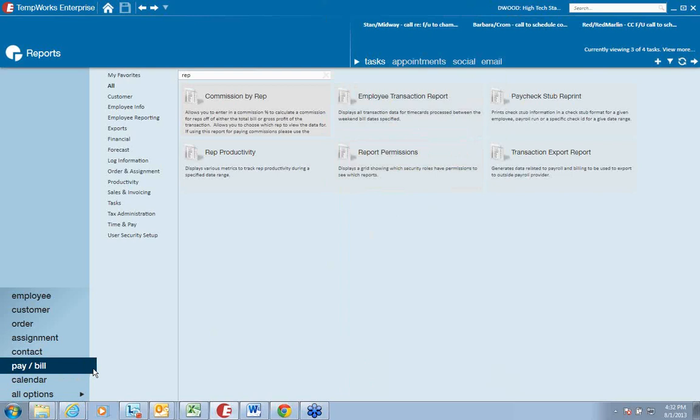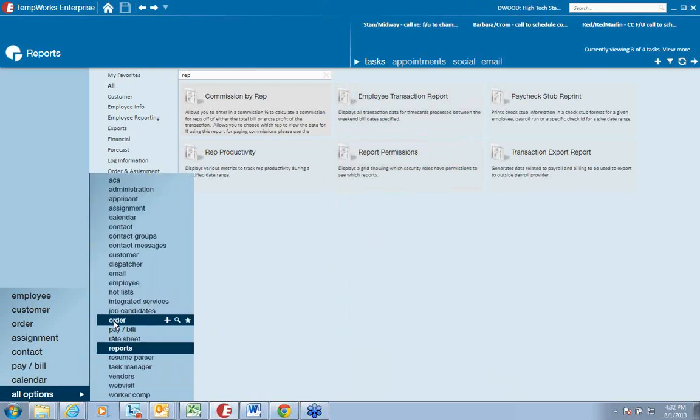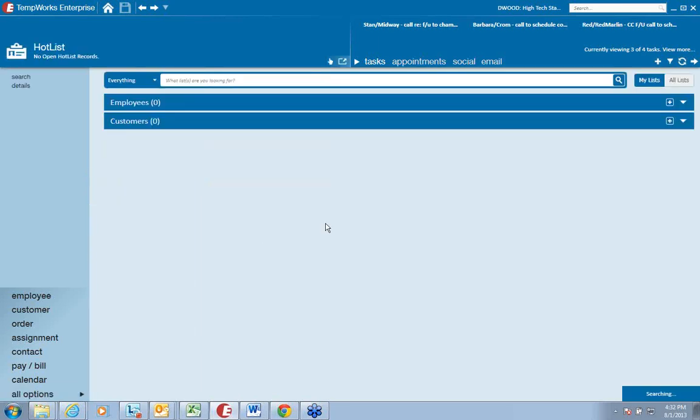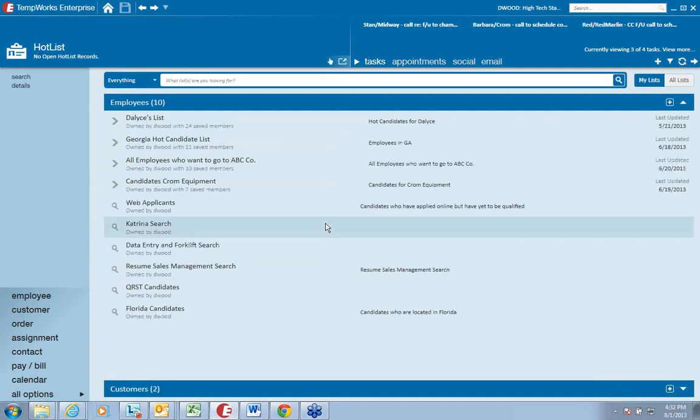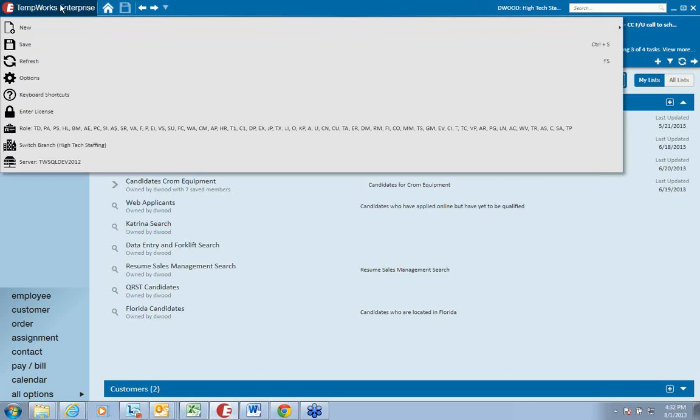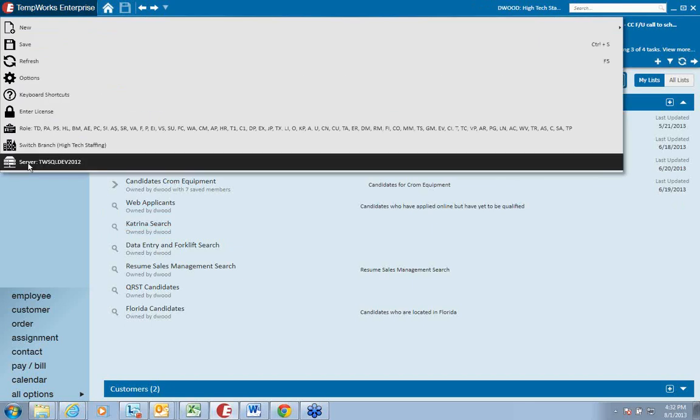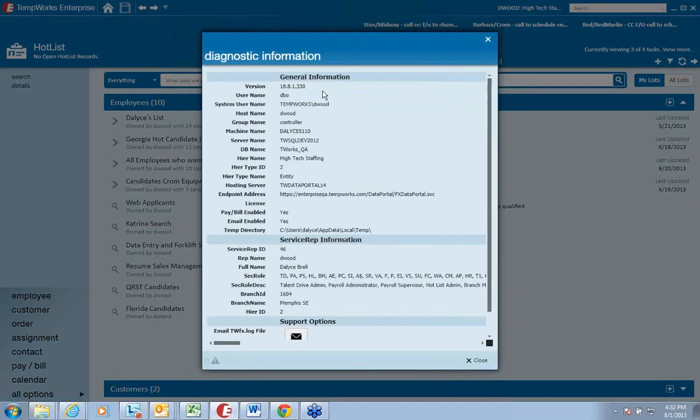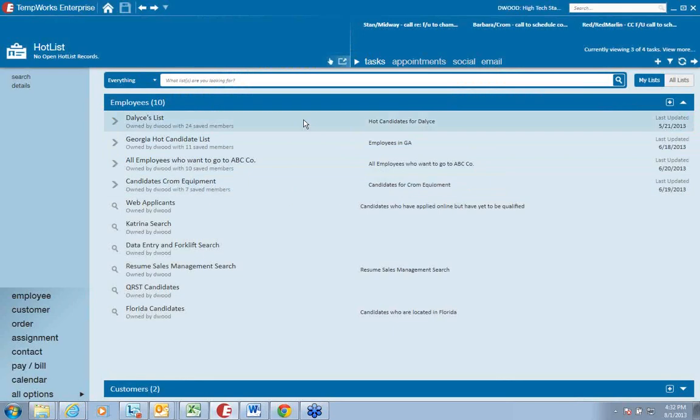Lastly, what I want to cover, and keep in mind, if you've got questions, throw them into the questions box, and I'll be able to see them there. But the last item is hot lists. Again, if you have recently upgraded, you have hot lists. This is in version 18, and to tell the version that you're in, you'll go to the E button, server, and your very first option is your version, that first number. I'm on version 18.